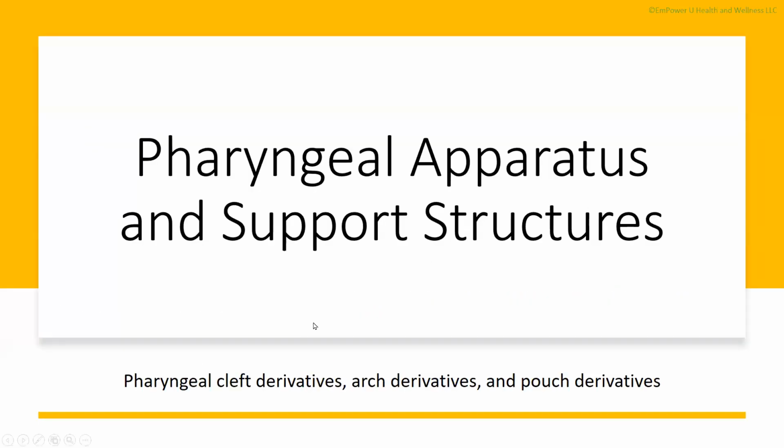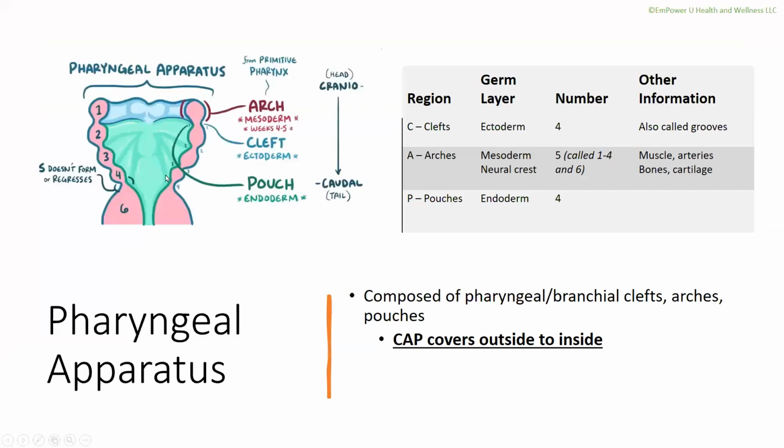So the pharyngeal apparatus. This is talking about how we're going to develop all the stuff that occurs right in this region. There's a lot of things that develop all in this region, and it provides a lot of good test questions. That's why it's often asked about, less than germ layers, but more than probably any maternal structures like the placenta. So the pharyngeal apparatus talks about this whole structure here.